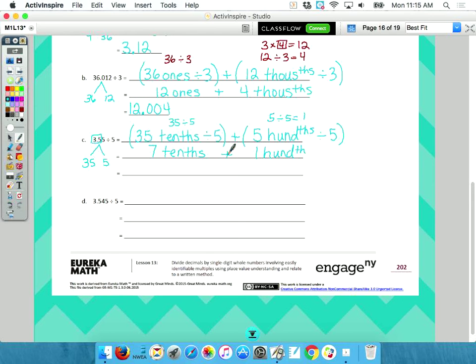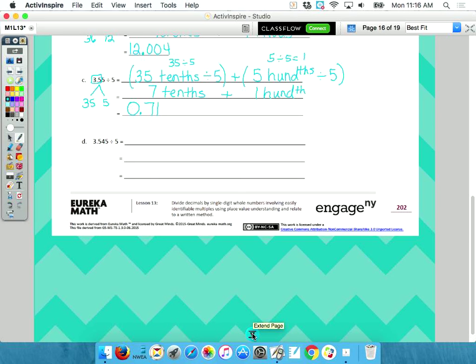Now let's see how to add this one up. Do I have any ones? No, I don't. Not on this line, I don't. Okay, do I have any tenths? Yes. Do I have any hundredths? Yes. I'm done. Why did they have that big line? I don't know, because when I redid it, I just made all the lines the same.